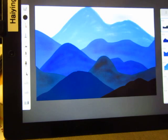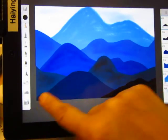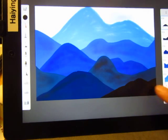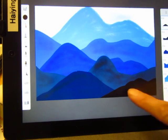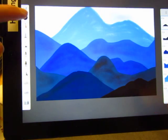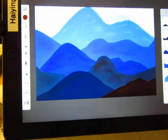And the last layer, we will work on this layer and some very, very dark for here. Okay, this one we will use such. Can we see any? Work on this layer. Yeah, start to show a little bit of this, so we have different layer of color.